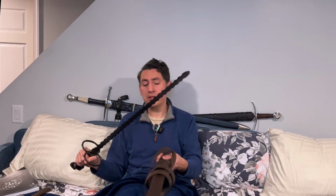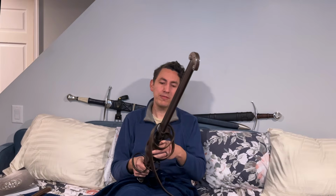I'd be very interested in checking out more types of Flamberge, because there's different types of waves, different types of angle, different types of sharpness, and they probably do have slightly different performances against different types of target. Now, the rest of them are Albions, and we are well acquainted with Albions here on the channel. This first one is the Albion Tratonia, and this is a lot of arming swords.